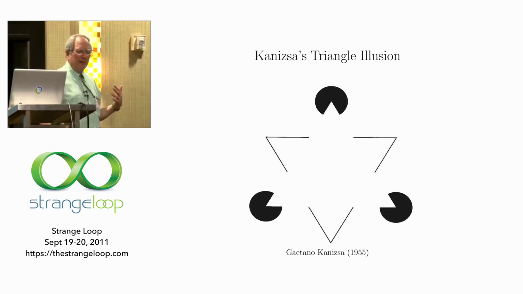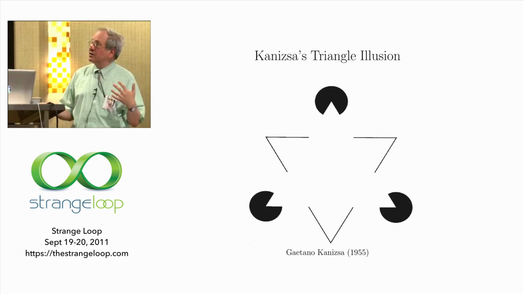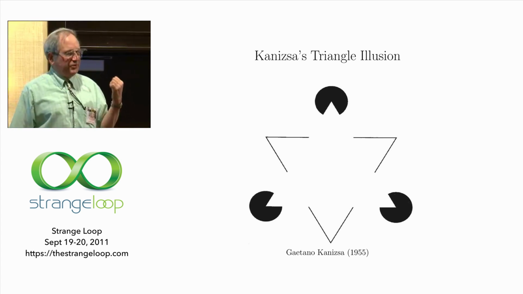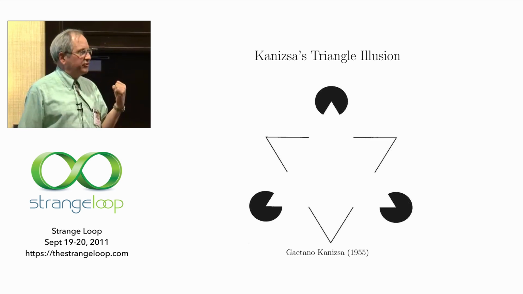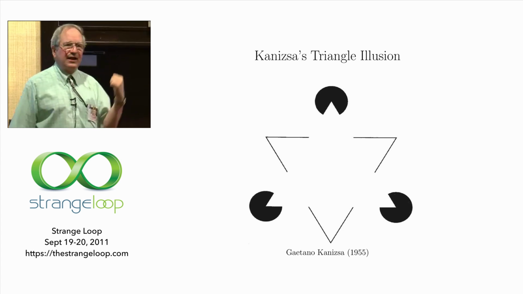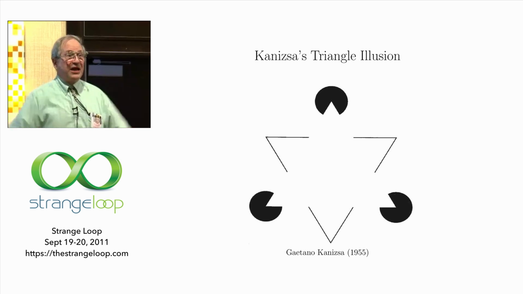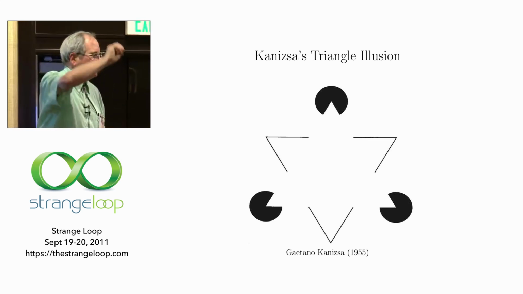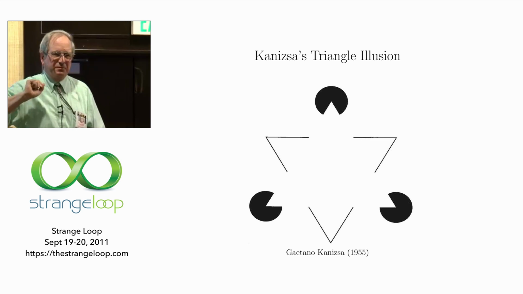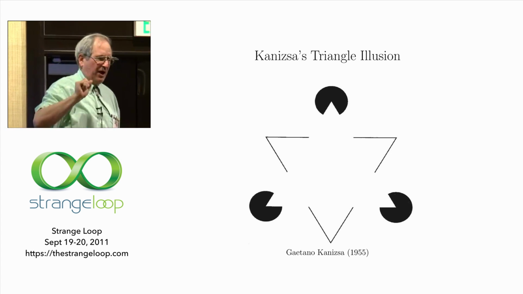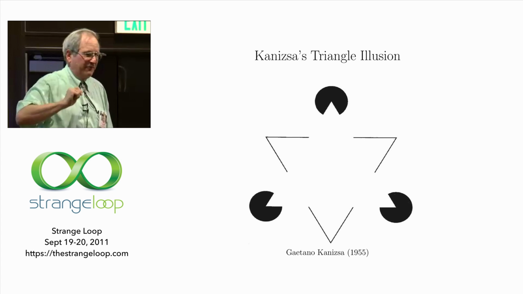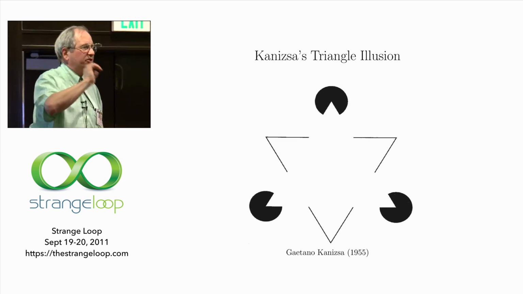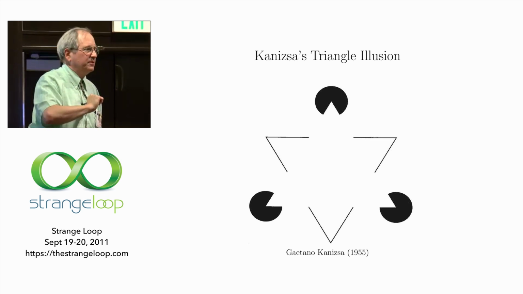Sure. Okay. But getting back to the Kanizsa triangle illusion, is it possible that almost all the computation that we see that's really fast is filling in details? What is going on in that electrical circuit example I showed you? Even with a big circuit, it's filling in details, where the diagram is a memory. And I'm writing in specific, well-known, defined places the answers that I can deduce from local information. Okay? Sometimes I have to invent a variable and propagate it around and get an equation, but I hope not very often. Most of the time, by picking my models correctly, I'm choosing to make the problem simple enough so I can do this kind of propagation, which fills in details.